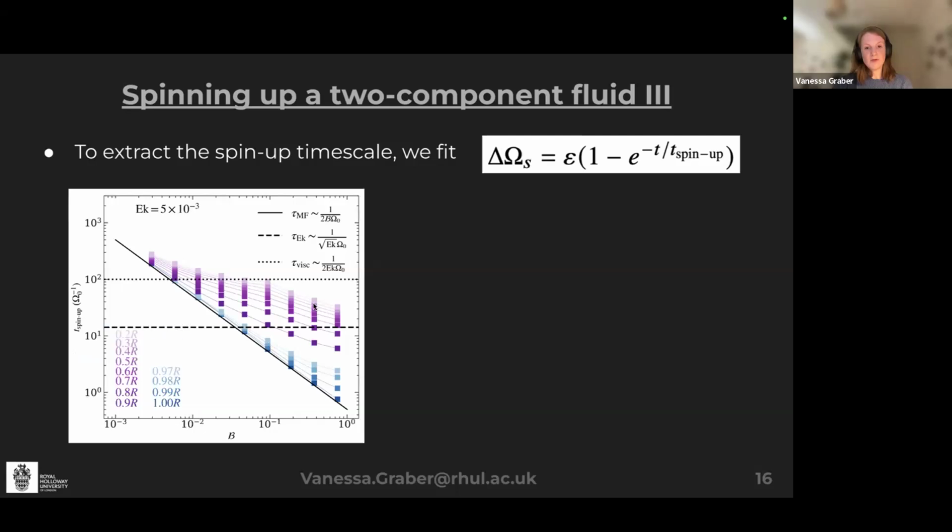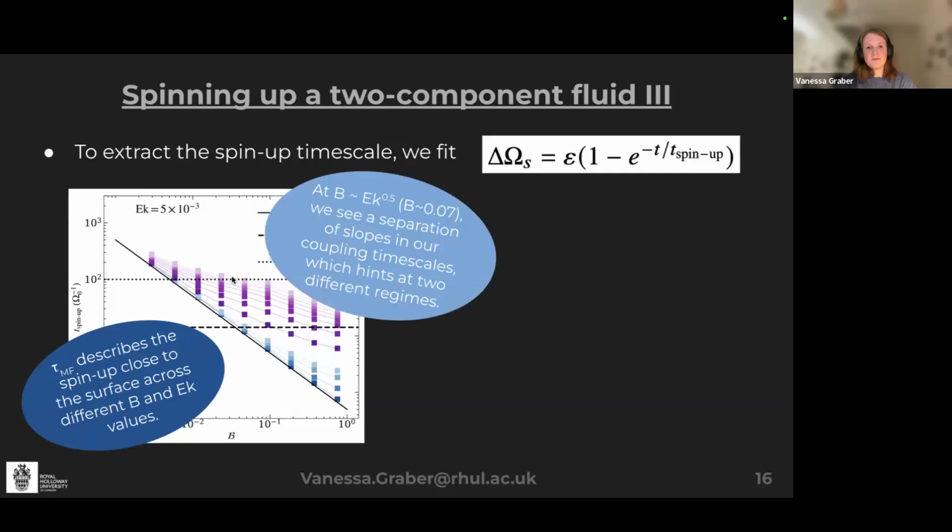Once we go further in, you see that there is some divergence and these dots lie higher up in the system. Now, another thing that we notice is that there seems to be a break in the slope between these curves. So these seem to roughly have a similar slope, and these seem to have another slope. And this is actually something that people have found from analytical considerations, although they weren't able to specifically determine what these slopes actually are. But people have suggested that there is this break, which suggests that there are different mechanisms or different regimes for the coupling at hand.